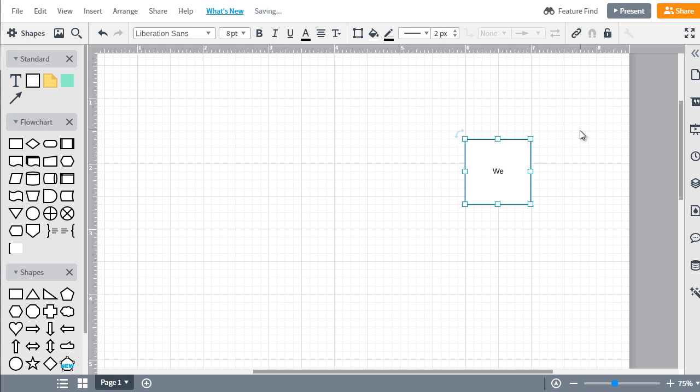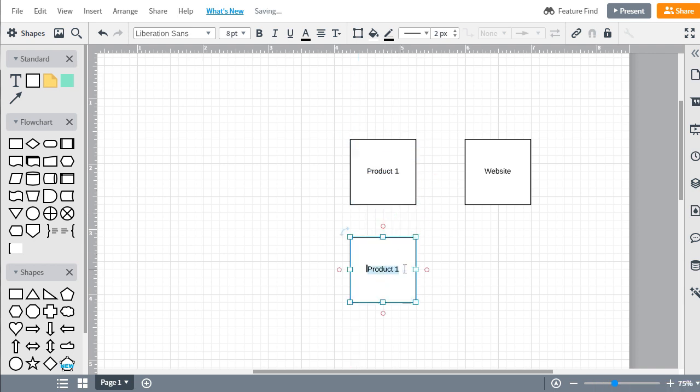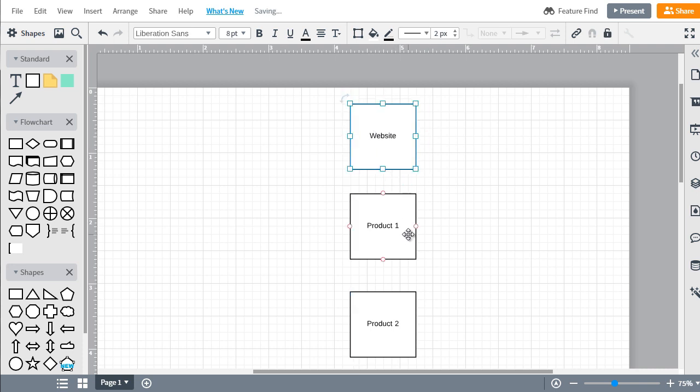So you need to figure out, okay, I have a website, what do you have? I have a product, maybe product 1, we'll just call it product 1. We have product 2. And there we go. So assuming what you have in your business that you want to ultimately, as the end result, get people to, we have the website, we have product 1 and product 2. All right, so based upon that, when we're creating our chatbot, do we want to get people to the website, product 1, or product 2?